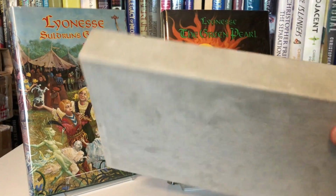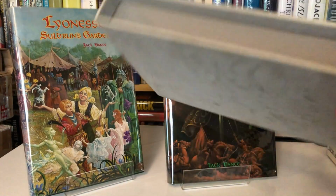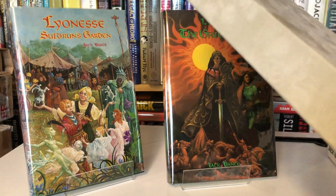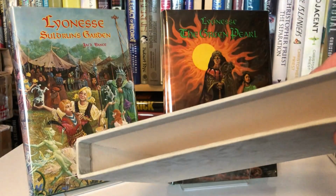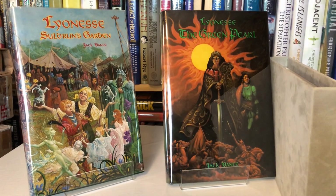And here's a look at that textured slipcase, which is absolutely gorgeous. Possibly the nicest slipcase I've got. I'm not mad about the colour. It would be nicer in green. But again, it's about what materials are available and costs, because you're doing this as a labour of love. Though, as the SF Encyclopedia said back in the 90s, it looked like they were getting close to becoming the real thing, a full-blown professional publisher. Sadly, the schism occurred and that never happened.